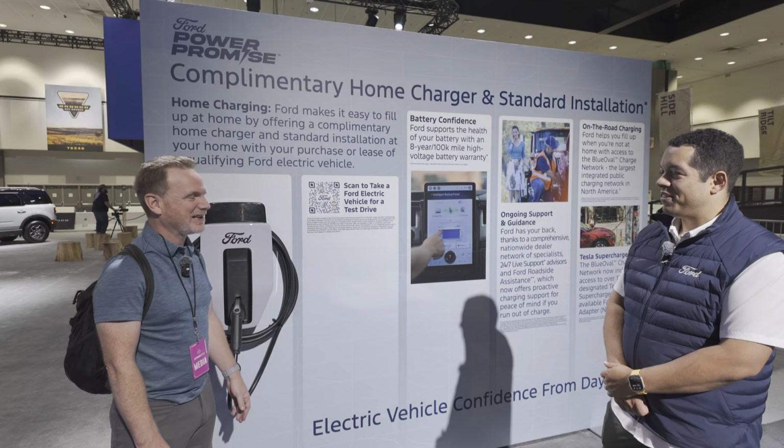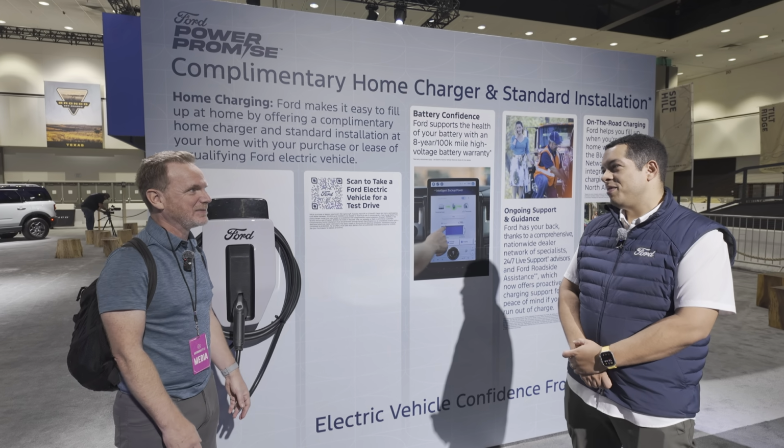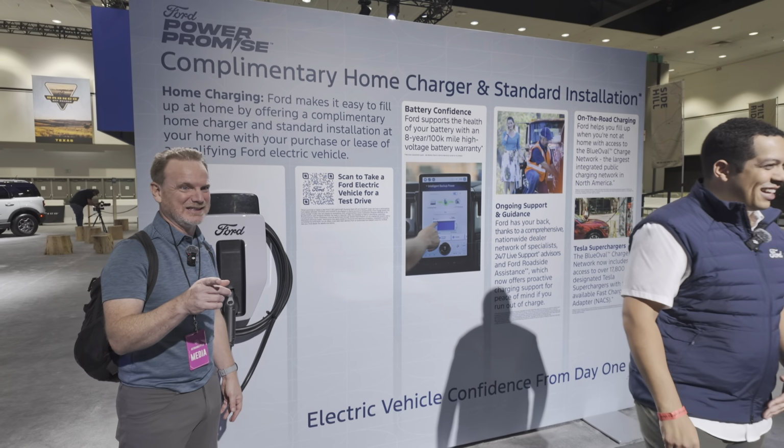So I'm really excited by all of this stuff. It's like adding up together to be a really good experience. I did say we should probably check out some of the changes inside.